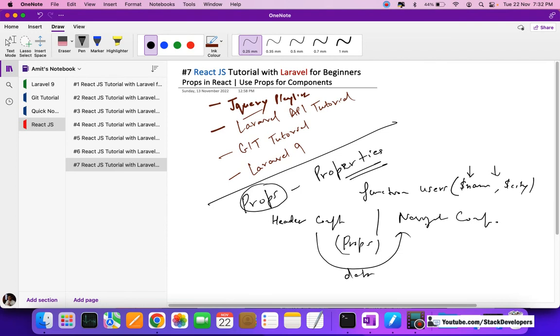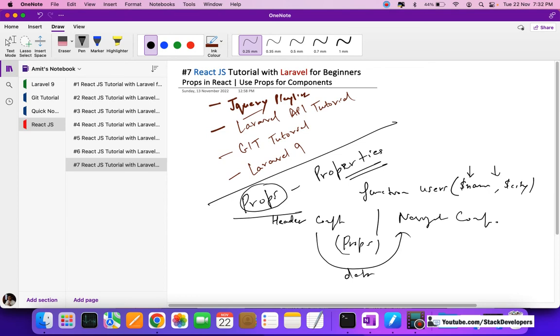So it means sharing data between the components, passing the data, or we can say the transfer of the data from one component to another, either from child to parent or parent to child, or between siblings. So this is a kind of sharing of the data, like we used to do in a function, meaning passing via parameters. So I hope that props is clear now. Now we are going to do it practically, then it will be more clear.